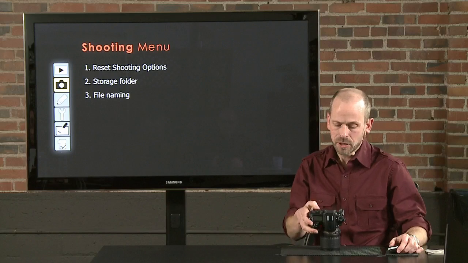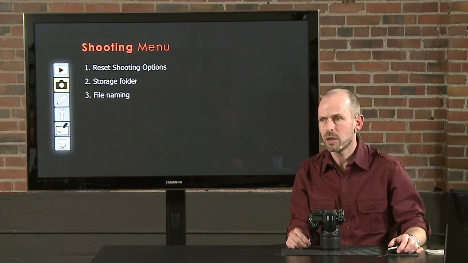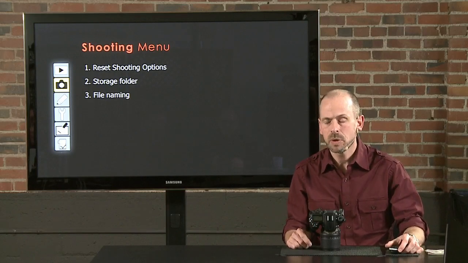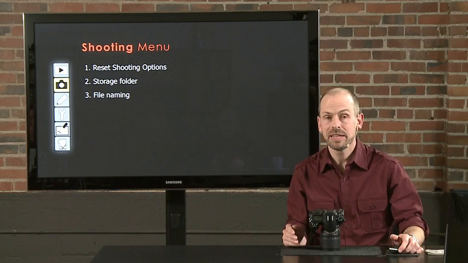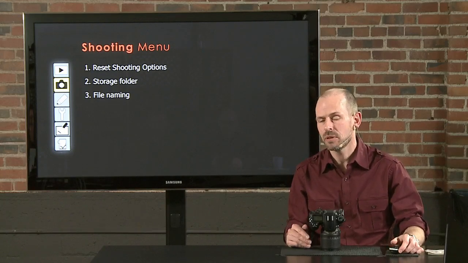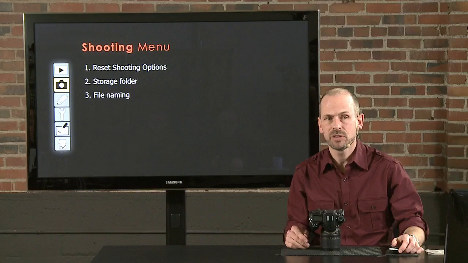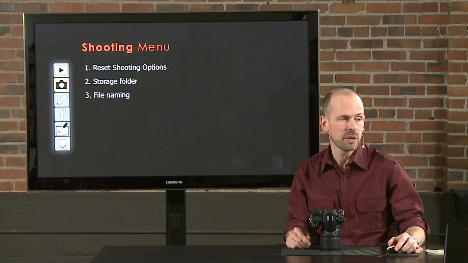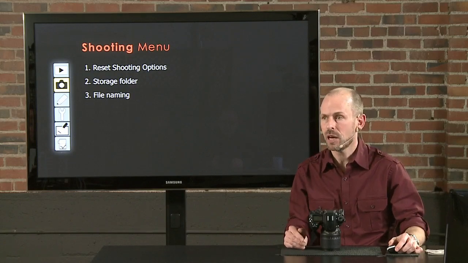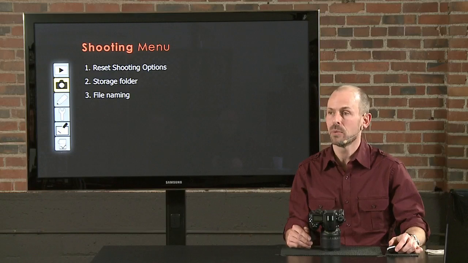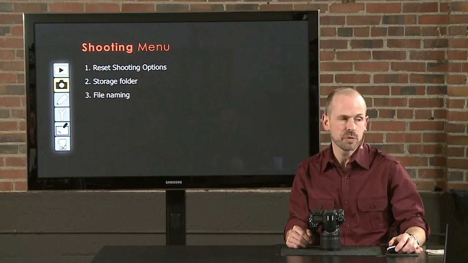File naming. Your camera has standard file naming protocol that it gives on all its images. If you want to go in and adjust the 3-letter code, you could put your 3-letter initials in there so that anytime your file comes out of your camera, it's got your initials on it. There are additional ways to put your name and your copyright information, but this is yet another way to add your stamp onto your photographs.